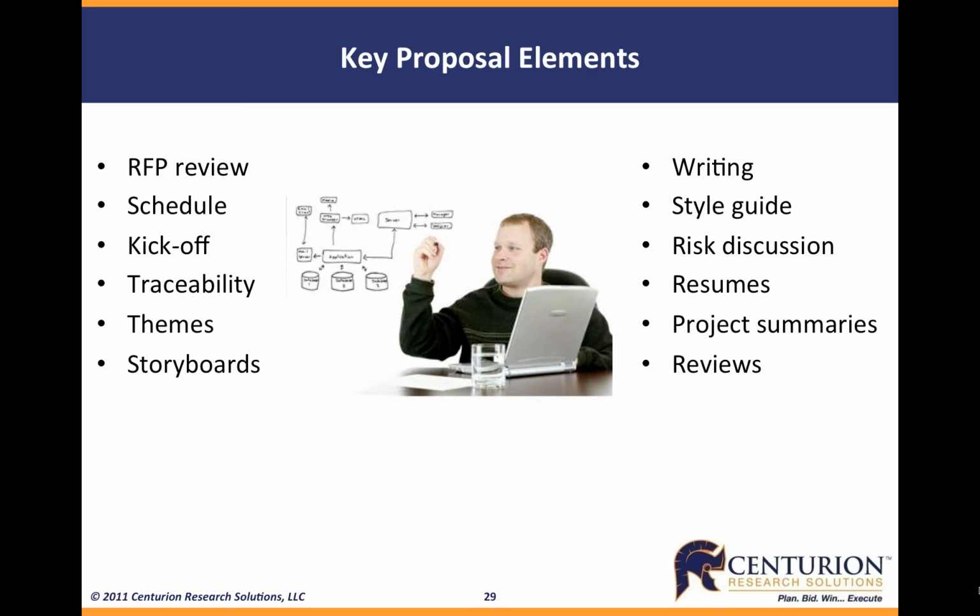I'd like to briefly discuss the major steps necessary to develop a winning proposal. In particular, make sure you thoroughly analyze all sections of the RFP. I am always surprised how many contractors submit a proposal without having carefully read the request for proposal or quote. Build a request for proposal requirements traceability matrix and include some form of this matrix in the proposal to assist the government reviewers. Prepare streamlined storyboards or a detailed outline with themes and major graphics before starting to write. Assign writing page number goals. Otherwise, engineers will write forever. Make sure resumes and project summaries highlight keywords from the RFP and that they meet the minimum requirements. And finally, conduct thorough proposal reviews with the same reviewers in all the reviews to avoid costly redirection at the final review.